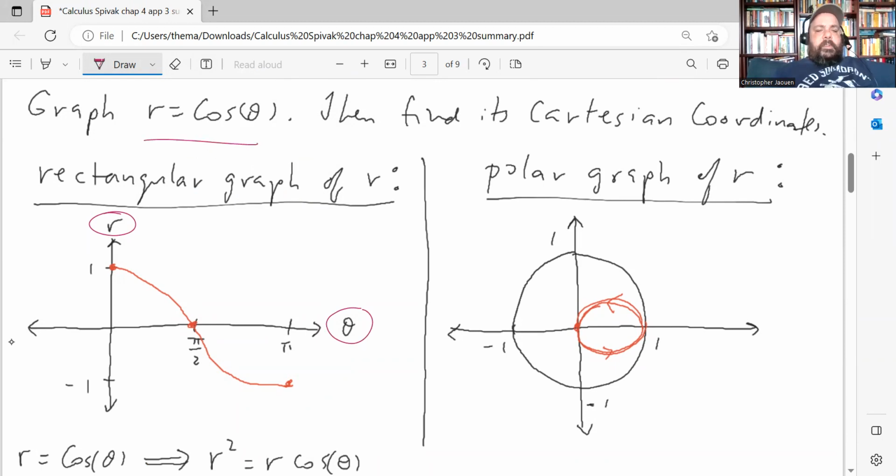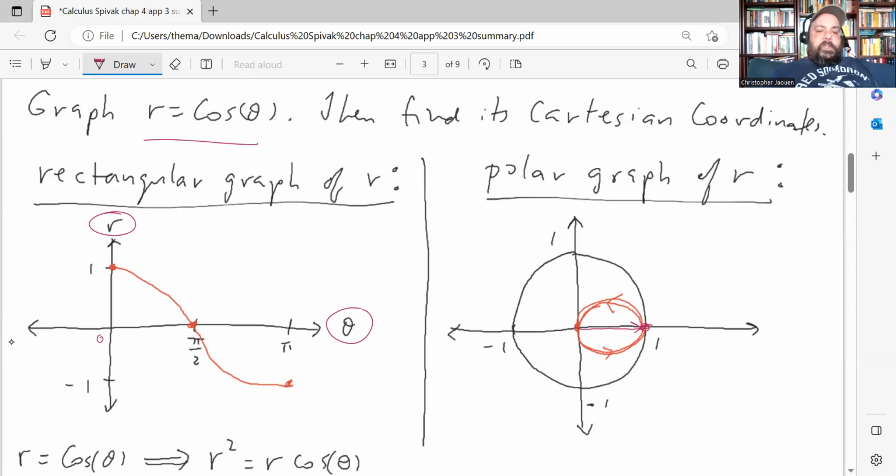So if you graph this curve, and I'm only graphing it from 0 to pi. The reason for that is you get the whole polar graph by just doing a half period of the cosine curve. So this is what the graph of cosine looks like, hopefully you remember from pre-calculus, over half of its period. And you can use this to get the graph of the polar curve. So for example, at 0 radians, which is that angle there, the radius is 1. So here, notice I'm starting at a radius of 1.